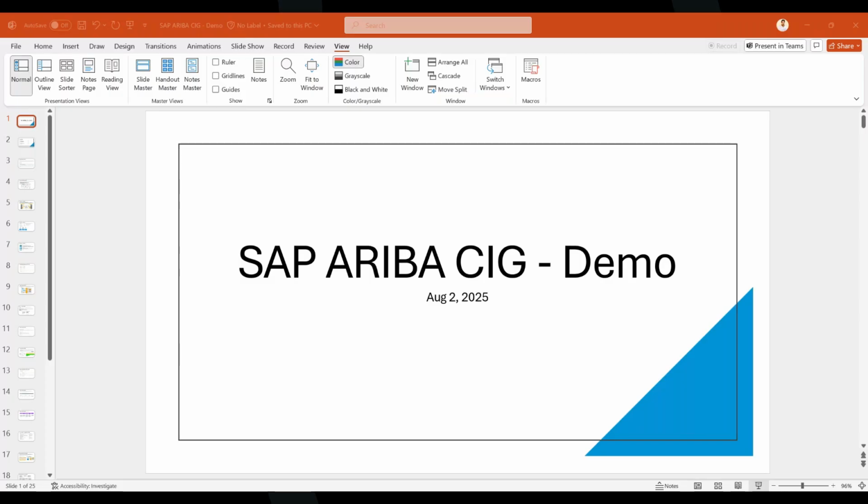Okay. Moving forward, even before explaining what exactly the CIG is, I'll do a quick recap of SAP Ariba. You all know, since you are experts or familiar with SAP Ariba, that SAP Ariba is a cloud procurement solution, in which buyers and sellers interact with each other online using the Ariba Business Network in order to exchange goods and procurement documents.